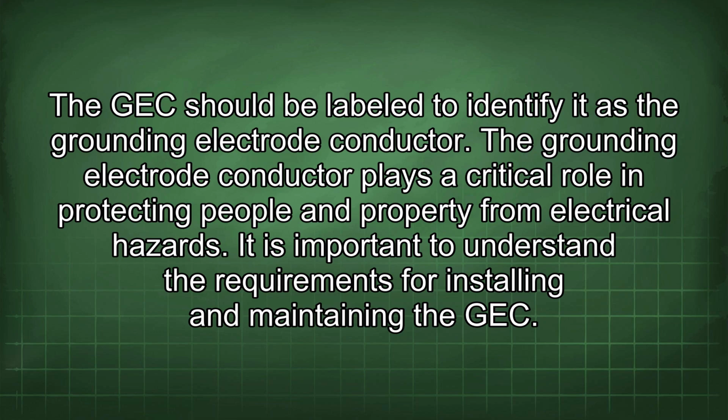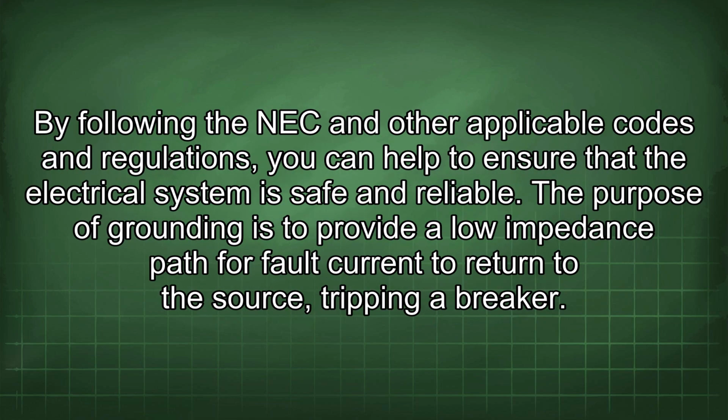The grounding electrode conductor plays a critical role in protecting people and property from electrical hazards. It is important to understand the requirements for installing and maintaining the GEC. By following the NEC and other applicable codes and regulations, you can help to ensure that the electrical system is safe and reliable. The purpose of grounding is to provide a low impedance path for fault current to return to the source, tripping a breaker.